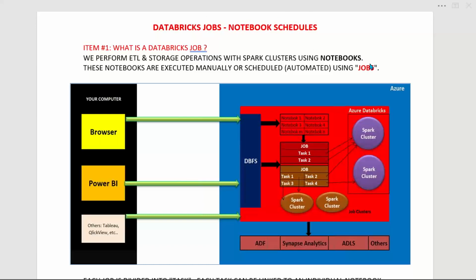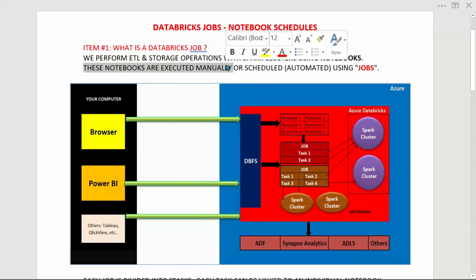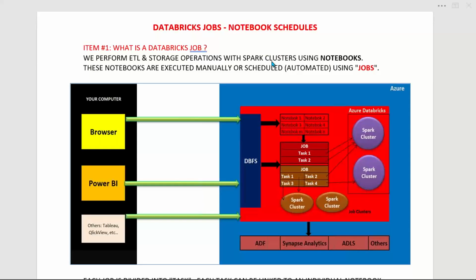Okay, let's make it simple and straight. We perform ETL operations and storage operations like temporary views and permanent tables. We created them in our examples using notebooks. Now, these notebooks we have been executing manually until today. Now let's see how to automate them and how to schedule them.